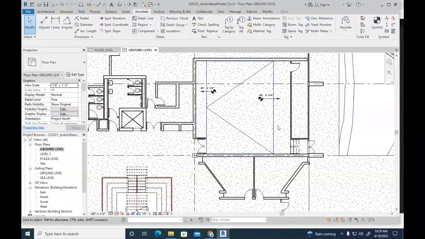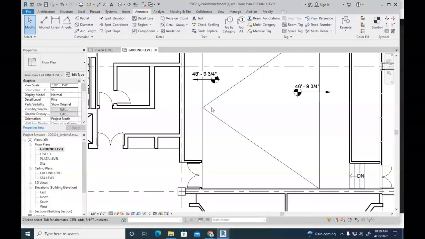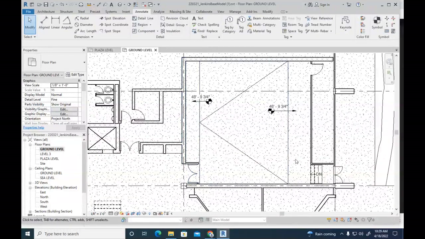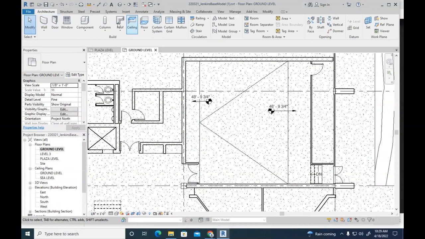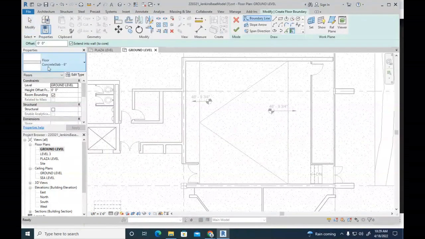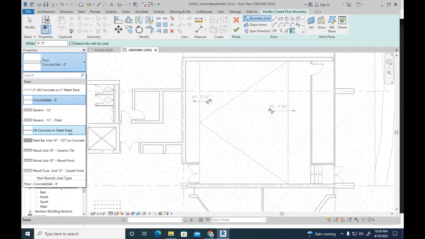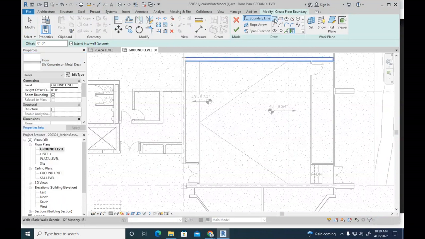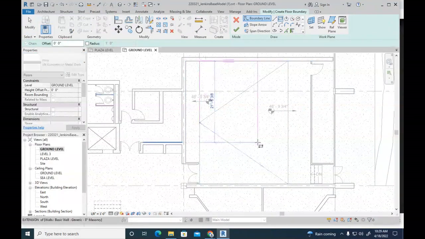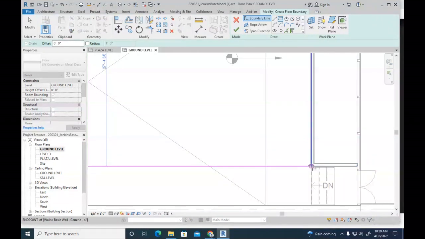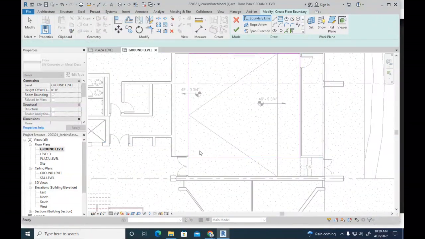So now if I'm going to go in here and build a floor, or if I'm going to put in furniture, I need to build a new floor that is flat. So let's say I want to make this into a room, like this area. So I would go to architecture, floor. I'm going to do lightweight concrete on metal deck. And then I'm going to build out this area here. And actually, I'm going to go all the way to here. So it is fine to flatten that out.